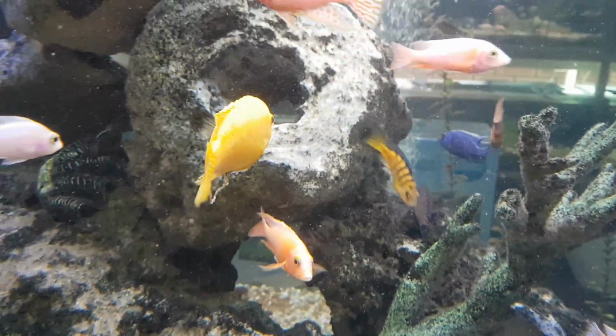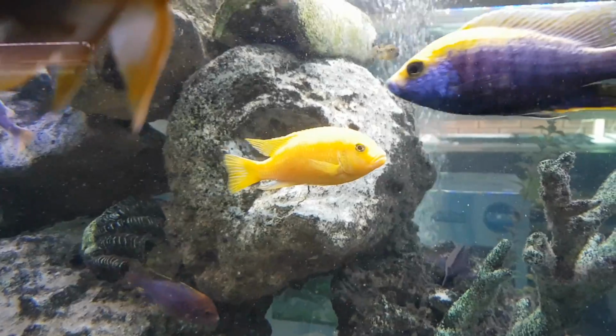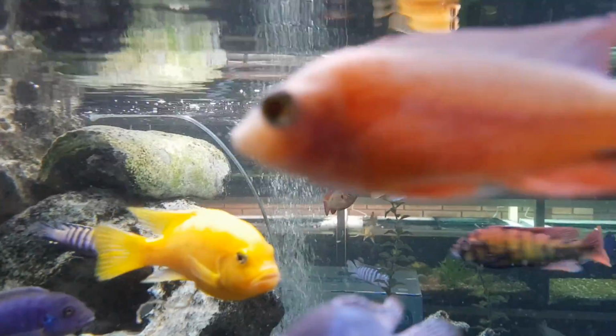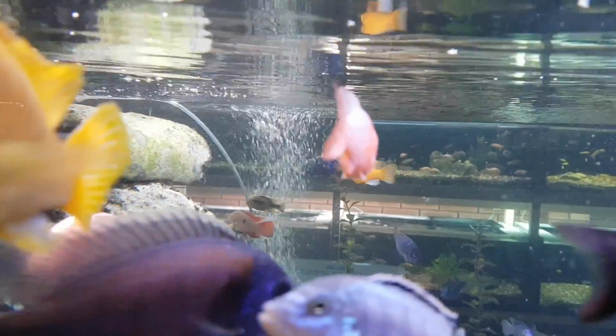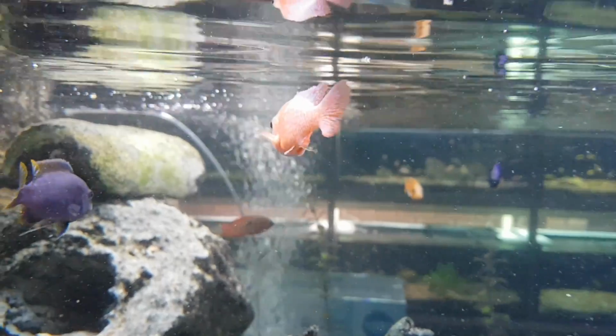That one there's a Lombardi, doing fine. Any other species here we haven't talked about? Look, they're all generally variations on those same themes. They all fall in the same sort of categories. That's another peacock there. Iodotropheus is sort of a Pseudotropheus type fish. I think that covers most of the species that we've got going on there.